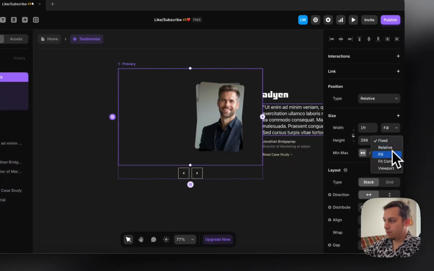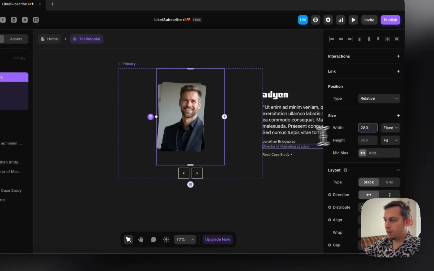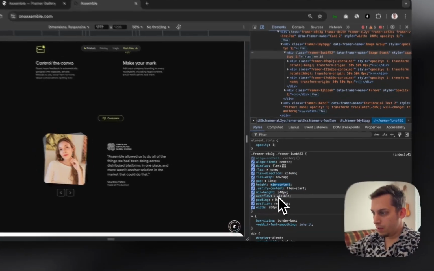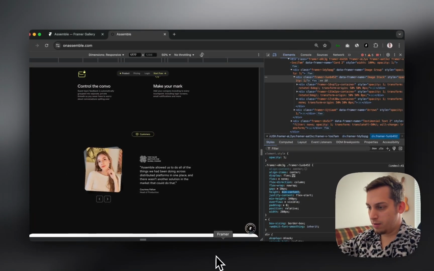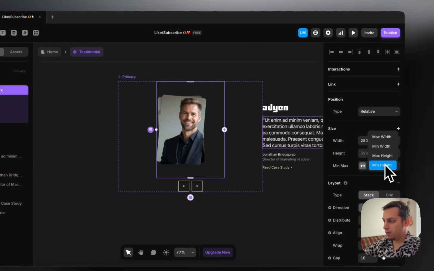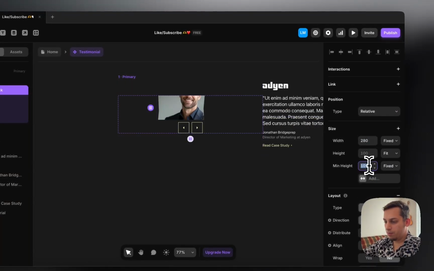Width is fit content, the height, and 280, and the height they said is 340 minimum height. So in Framer, let's put a minimum height of 340.